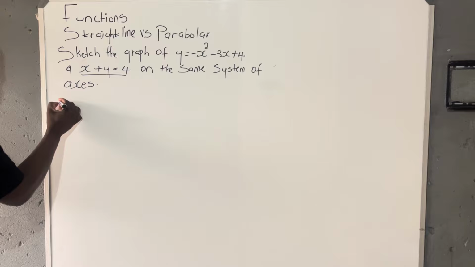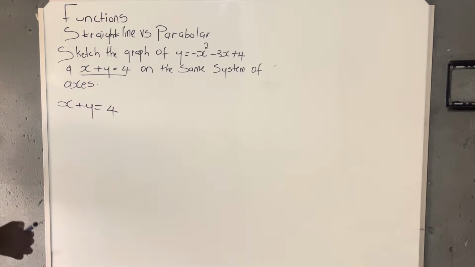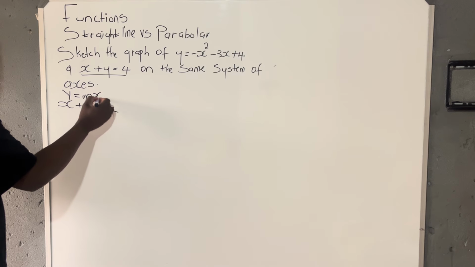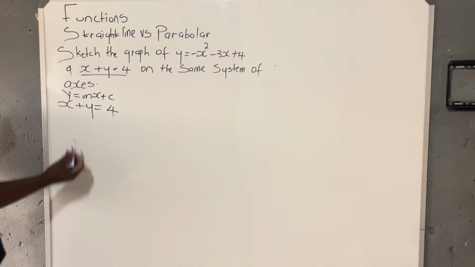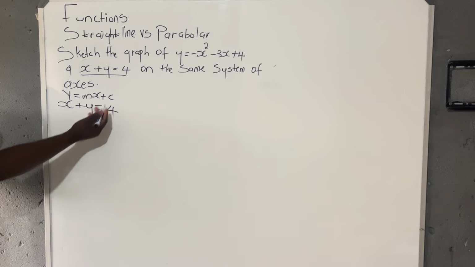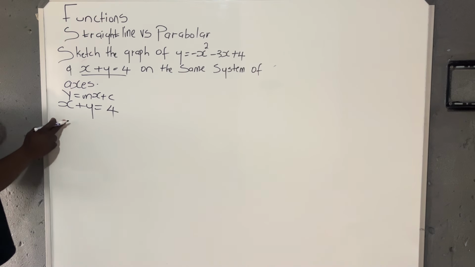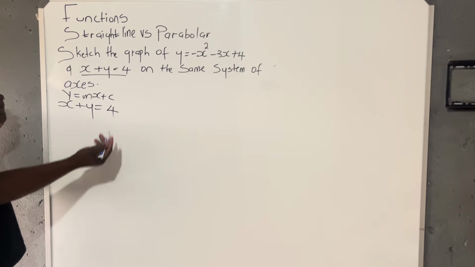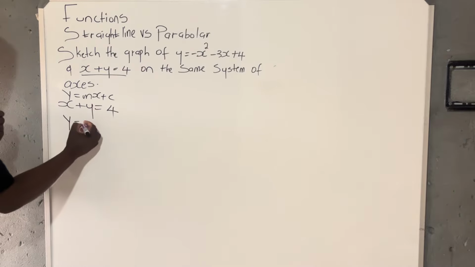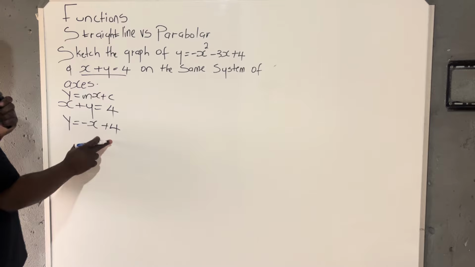So we are given x plus y equals 4. Bear in mind that a linear equation must be in the form y equals mx plus c. Some books use ax plus q. However, it's the same thing, where m represents the gradient and c is the y-intercept. So now, if you look at what we are given, it is not in the form y equals mx plus c. So let's rearrange. We make y the subject, we transpose x. So we're going to have something of this nature. Now, this is well arranged.